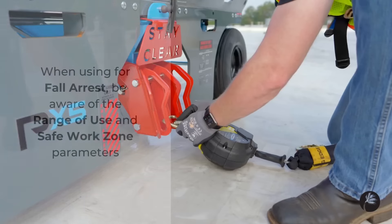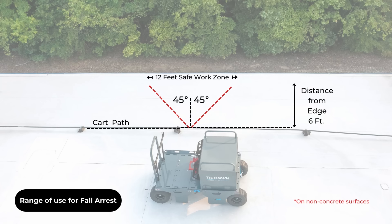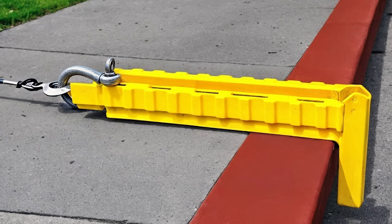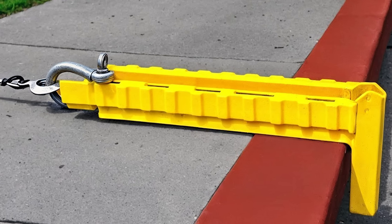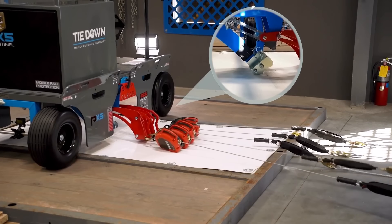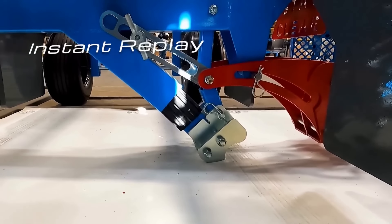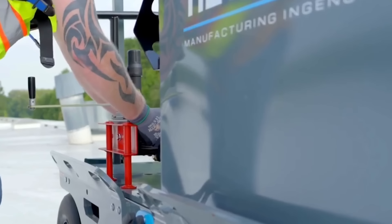Steel-penetrating spikes anchor the system securely, while valuable extras like a fire extinguisher holder and a material box with a locking door add practicality. A heavy-duty hinge and weatherstrip fortify durability, ensuring reliability under demanding conditions. Setup is effortless. With a footprint of 121.92 by 228.6 centimeters, the PX5 Sentinel offers ample workspace without compromise. Its efficient design allows for quick installation and relocation, seamlessly moving with your job site.